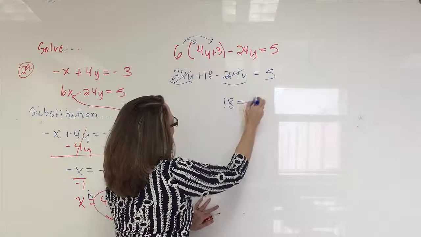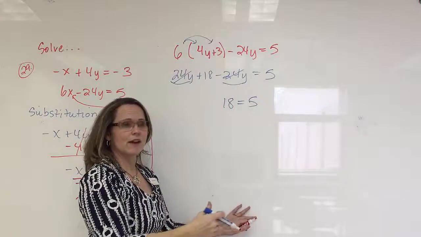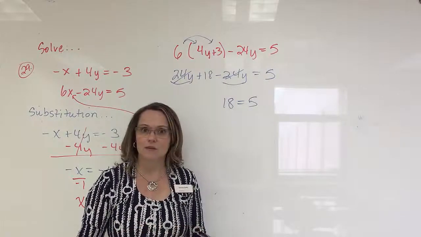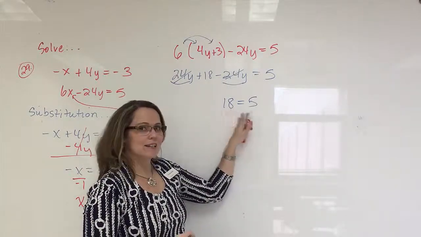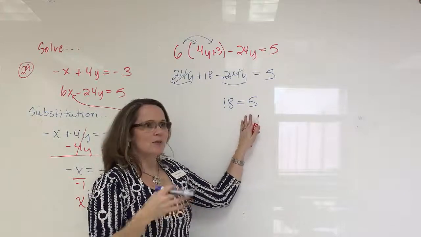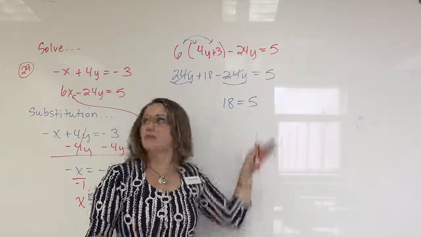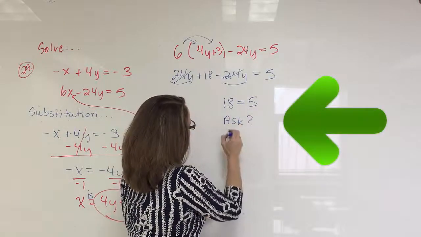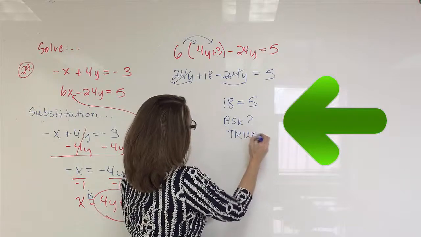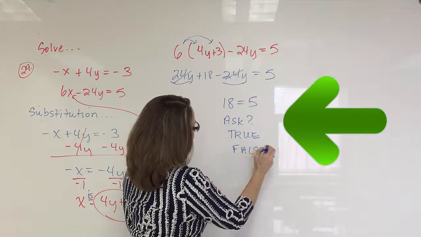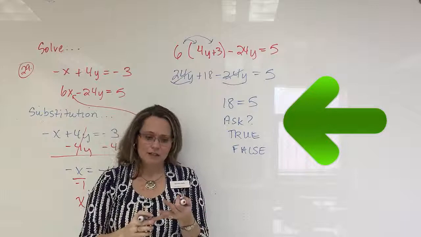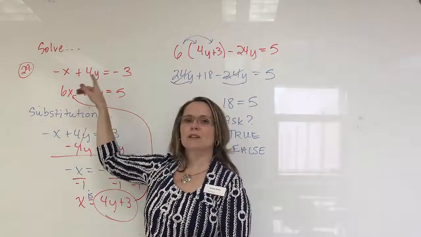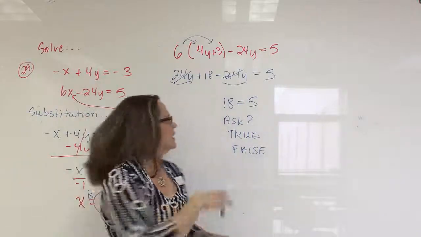What I get then is this, 18 equals 5, and now is where you have to say, wait a minute, does that make sense on a Tuesday or Wednesday or any day of the week? If we get 18 equals 5, what that means is you have to interpret what that says about your system. When you get something like this, you need to be asking yourself, is this true or is this false? Because if it gives you a statement of fact, like 18 equals 18, you'd say, yeah, that's true. And what that would mean is that your lines were consistent with each other. It's really the same line.